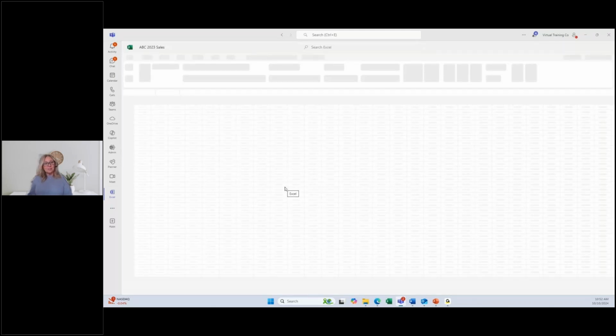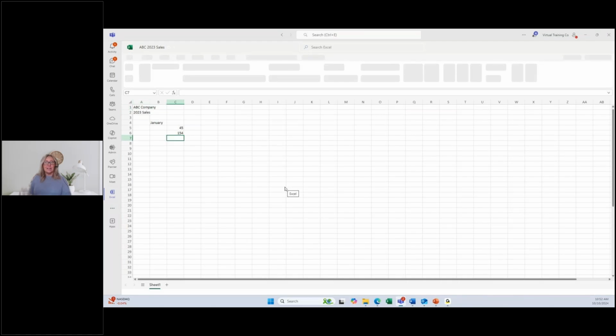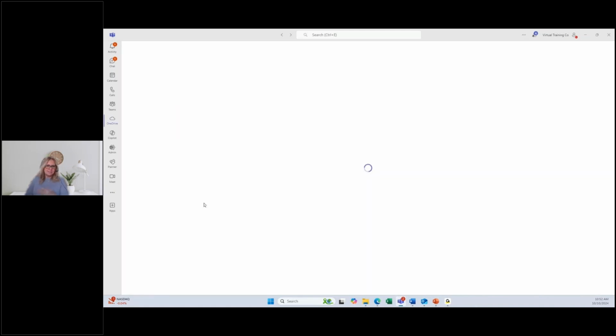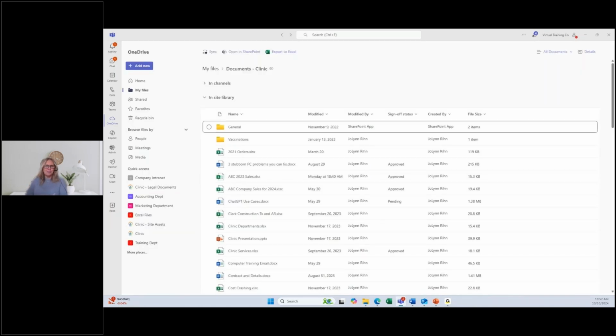Because what if it was coming from a SharePoint communication site? It's not going to be in Teams. It's going to be just available through SharePoint or through OneDrive if I have that shortcut. So of course, live collaboration can be going on with all of these files as well. I'm going to just go to the top right and close it for right now because I'm sure you've probably been into a file that you've done live collaboration with, multiple people in the same file. But I absolutely love the capability of having that available right here in OneDrive through Teams.